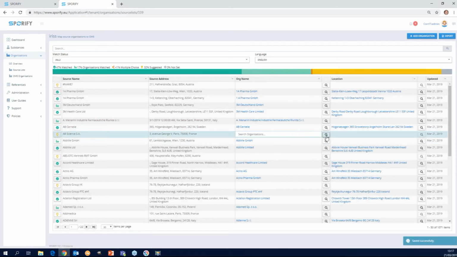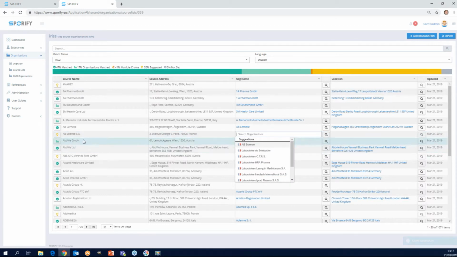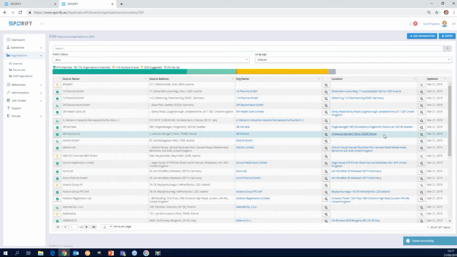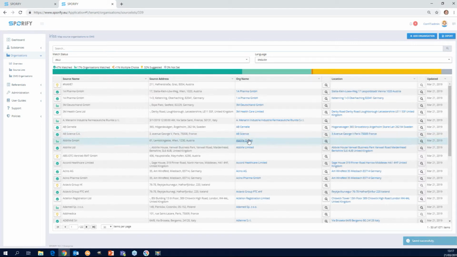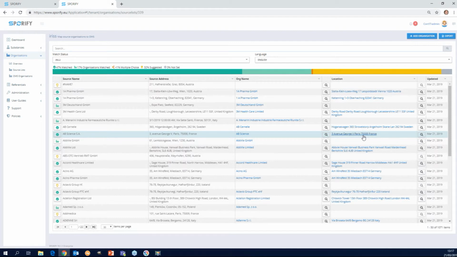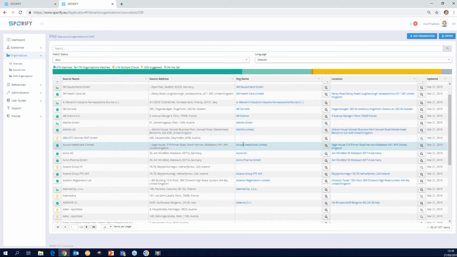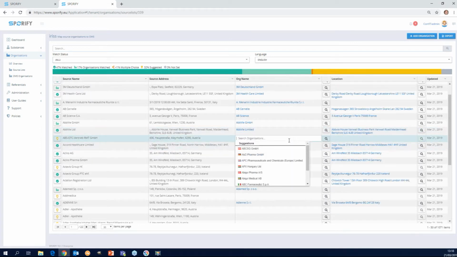I'll show you another example of that. You can click in, it's going to bring us back the closest name it can find. If I click it, it will go ahead and then search for the locations that are available and see can it match them, and you can see once we selected the organization there, the location automatically matched. So by doing this, it's very quick and easy for you to come down through your data, see where you're at, and basically make those matches.